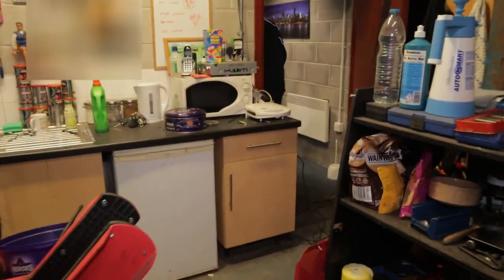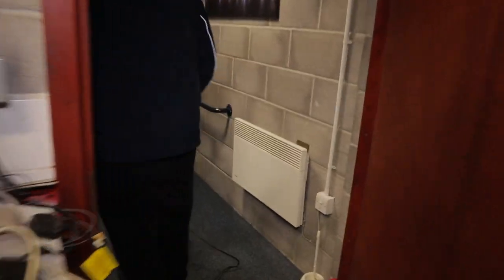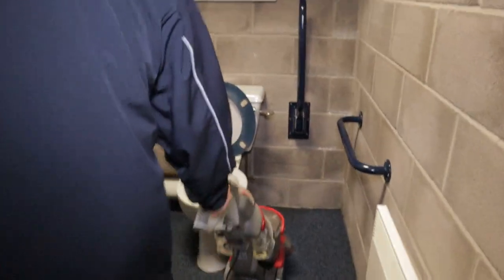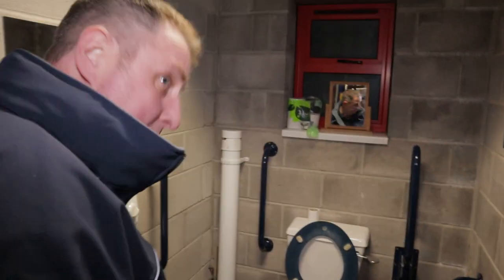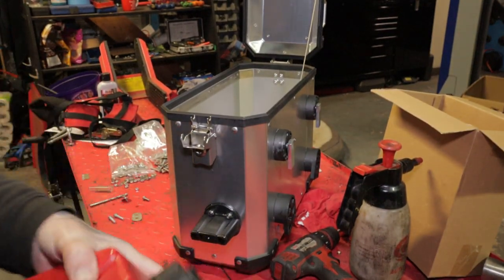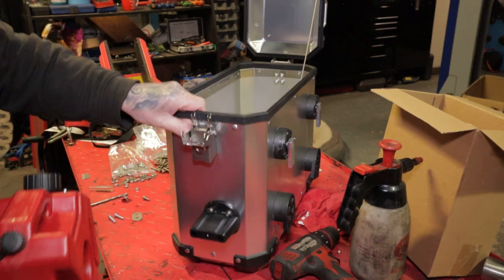When you've got a lord come in, you have to make sure the bathroom carpet is clean. Sorry about the noise, but Rob's cleaning the bathroom still. And it's important.